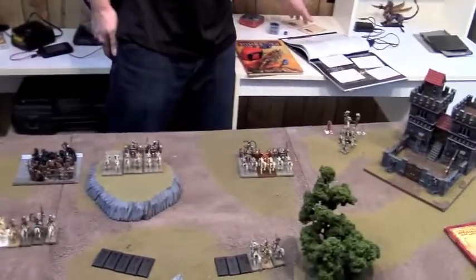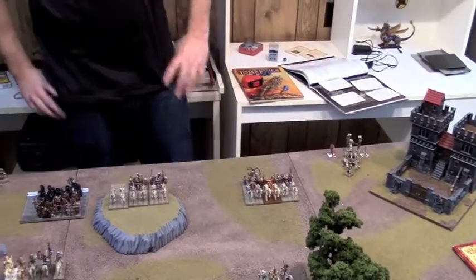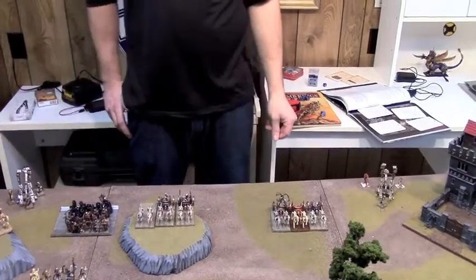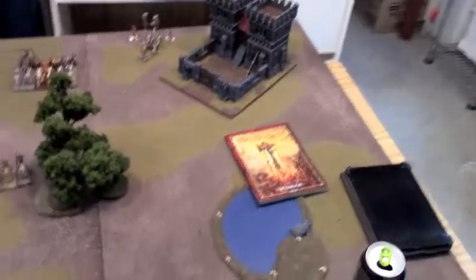And for my Lore of Death, I got, where'd they go? The Fate of Yuna and Doom and Darkness. So we'll have some fun with magic there. And that's it for Undead Legions. Sweet. So I took Elves again.